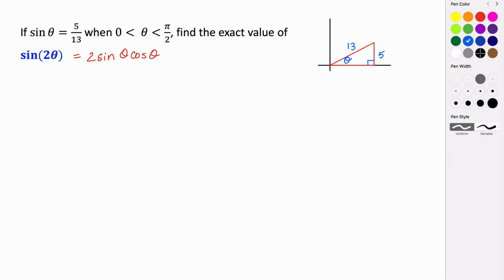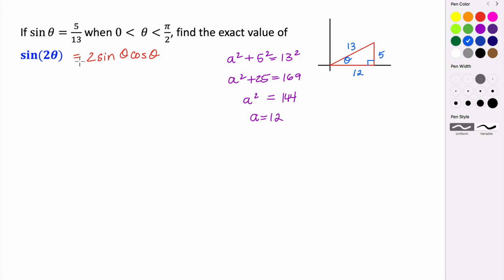So using the Pythagorean theorem, that's going to be a squared plus 5 squared equals 13 squared. So that's a squared plus 25 equals 169. Subtract 25, so 169 minus 25 is 144. So a squared equals 144. Take the square root, and we get that a is 12. So it's a Pythagorean triple. So that's nice. So we have 12 there. And now we have all of the values of our right triangle.